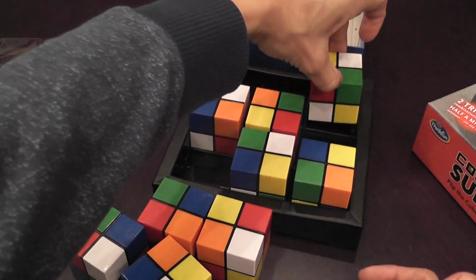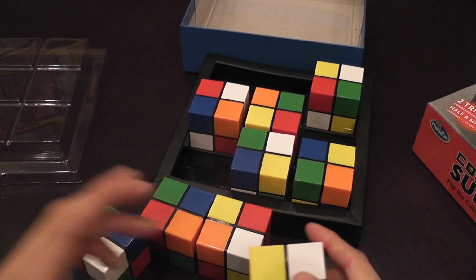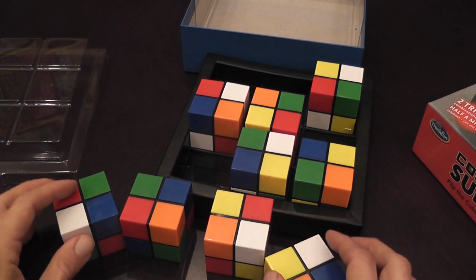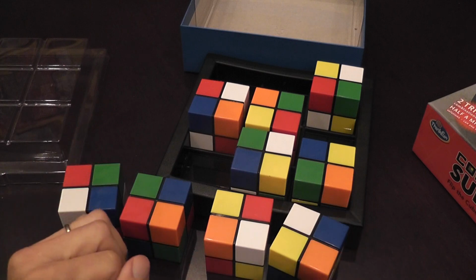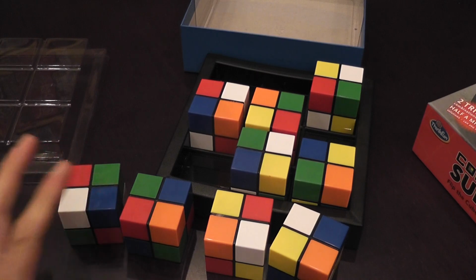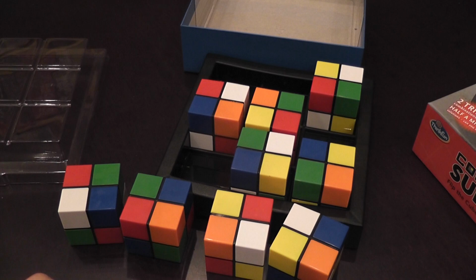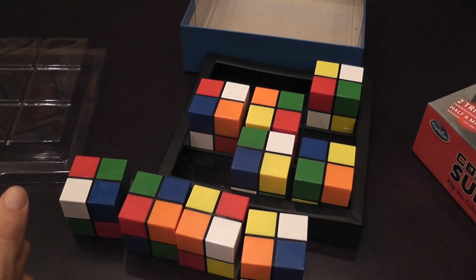Okay, after playing it for quite a while, I have come up with a couple of solutions, not solutions, but techniques that work for me, and I'm not gonna disclose them to you. Part of the fun and the grueling pain is gonna be discovering them. So there is that. If you have a friend that likes a tough challenge and likes Sudoku, well, this definitely could be a nice present. Or maybe you are that friend. Be a friend to yourself and get a copy for yourself.